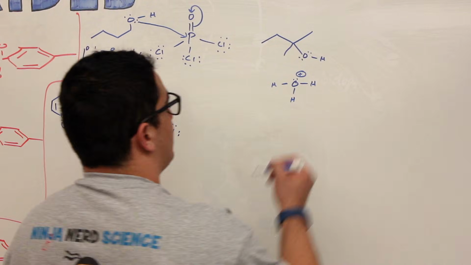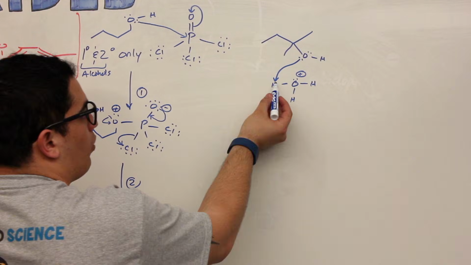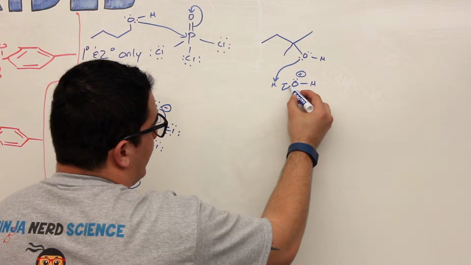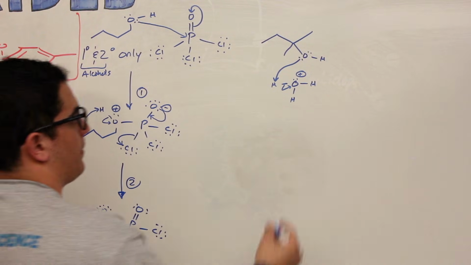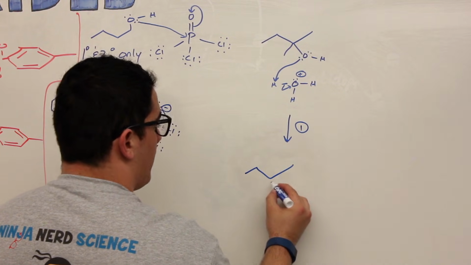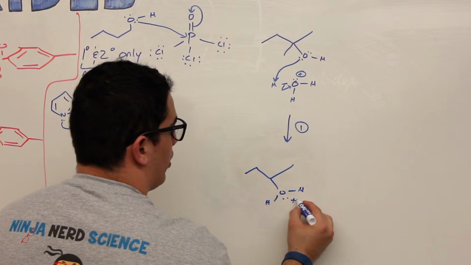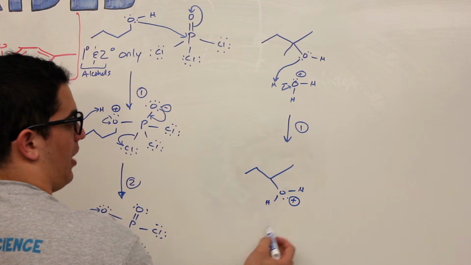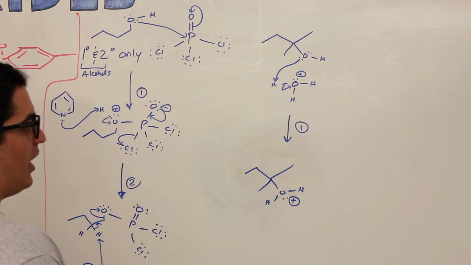So this oxygen, he's going to come over and he's going to take that hydrogen there. He's like, that's mine. Rips that hydrogen off. What happens then? This bond right here breaks on to that oxygen right there. And then what do you get out of this? Then in your first step here, we have oxygen, which has these 2 hydrogens with a lone pair of electrons, plus charge. It's the same thing, right? Just instead of it being all this other stuff over here, now it's just a hydrogen. And then we should have a methyl group right there.